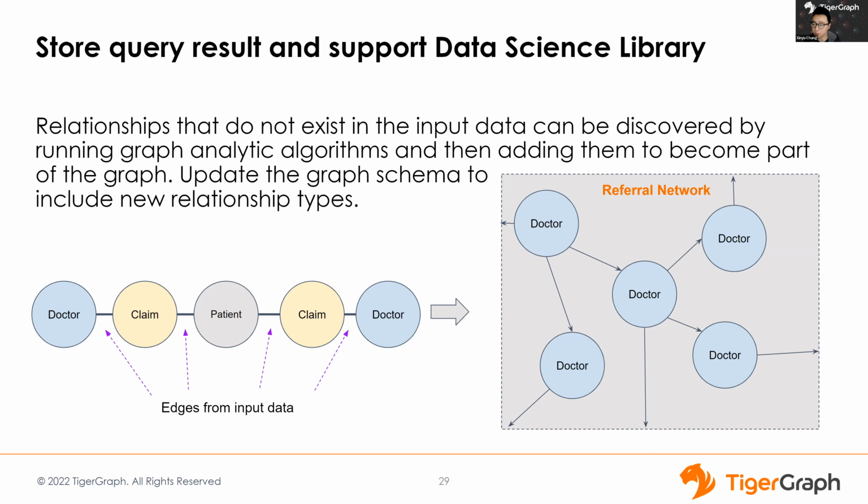we can also define some derived types to store your computational result, or to support your data science library utilization, right? So in this slide, it is an example: if a patient has two consecutive claims within a short period of time, then we can infer there is a referral relationship between the doctors, right? And based on the doctors, we can run a page rank over the referral network we created from the previous analysis, right? And in this case, in your schema, you need to define some edge types to store your analytical result and support your future query utilization.